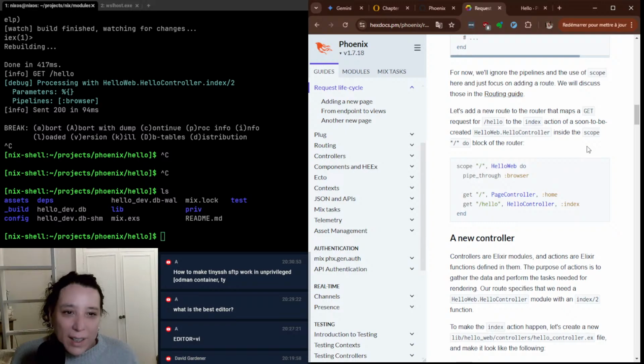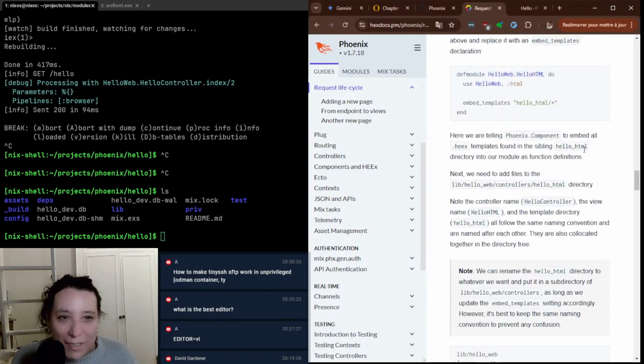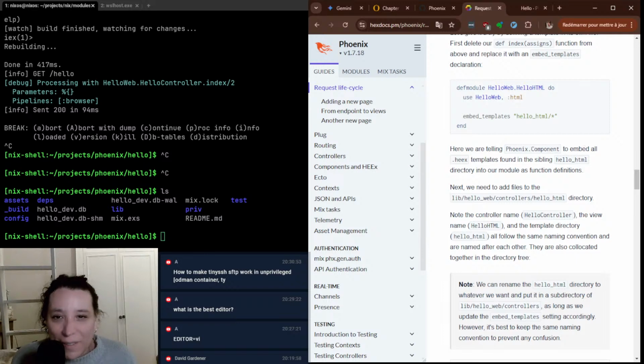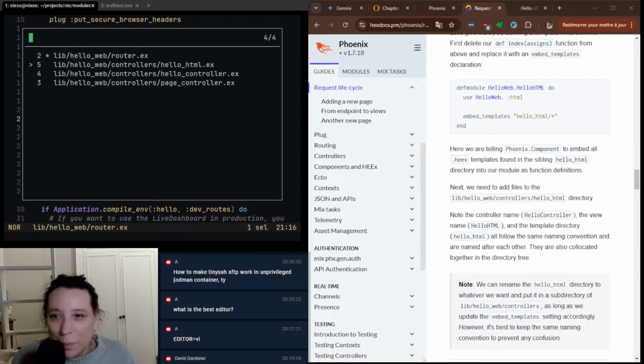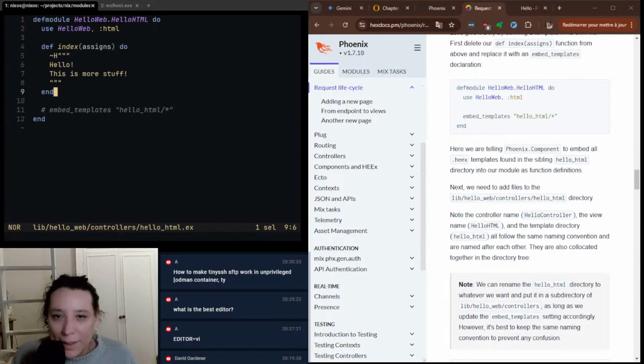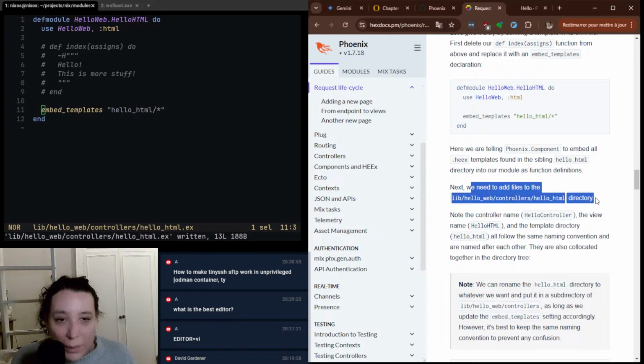Where are we? Okay, so we got that working. So at least we have that. And now we're going to make this work with the template. Whoops. Okay, so we have this. Now we need to add files to the hello HTML directory.